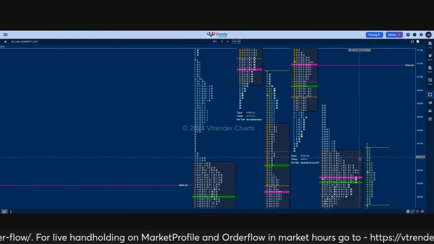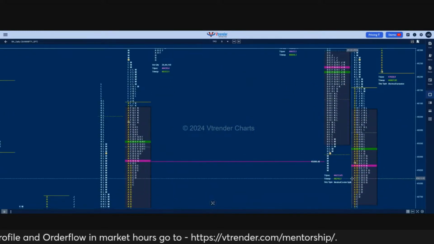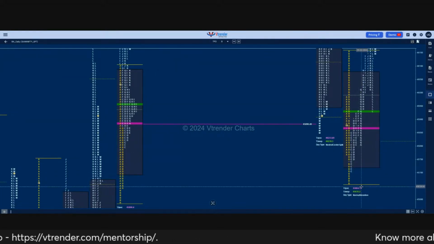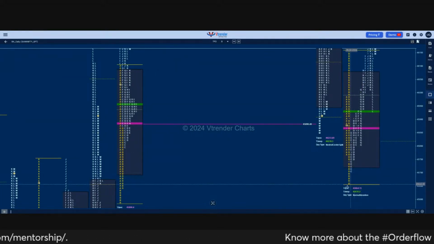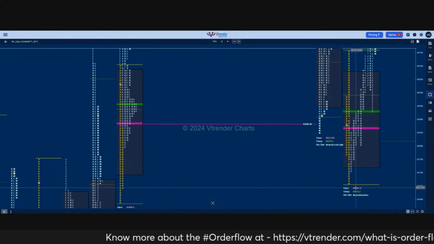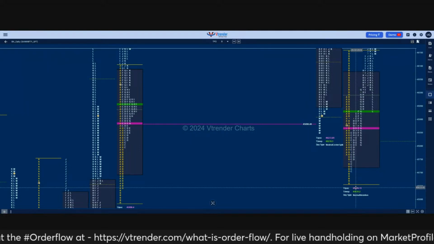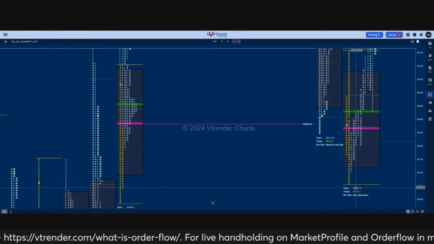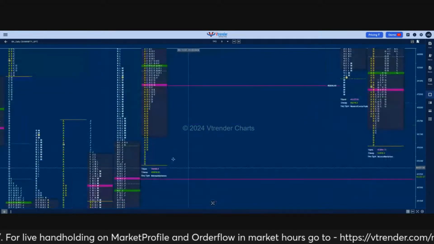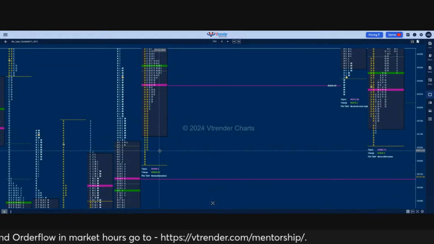46,745. So once we got this FA and we made lower lows, yesterday you can see we stopped making a range extension to the downside. In the initial balance, we didn't have an A period tail, but we got a B period tail. This is also a part of the initial balance. So although the A period buying tail or selling tail is the most important, this B period tail is also as good because it is showing that it is holding the first hour, and because it is coming right near another buying tail of the previous session, which was on 15th February.